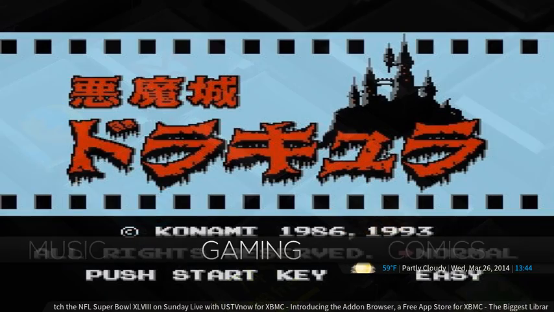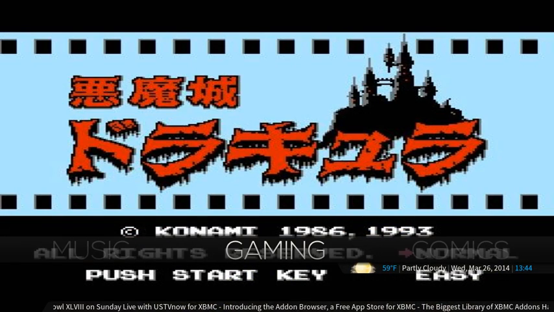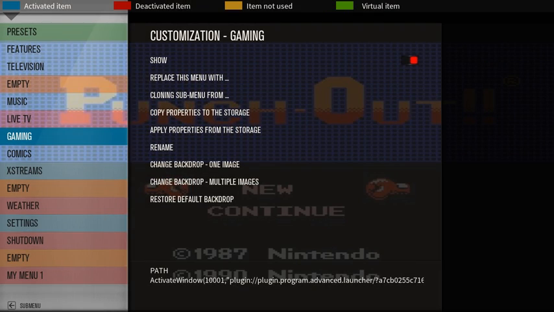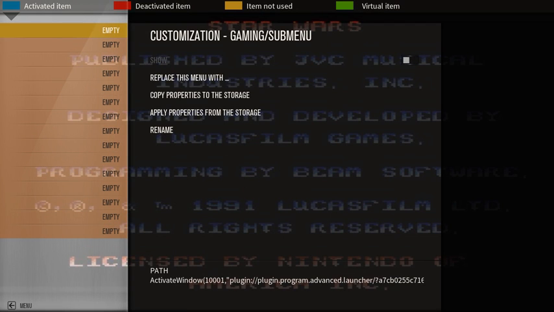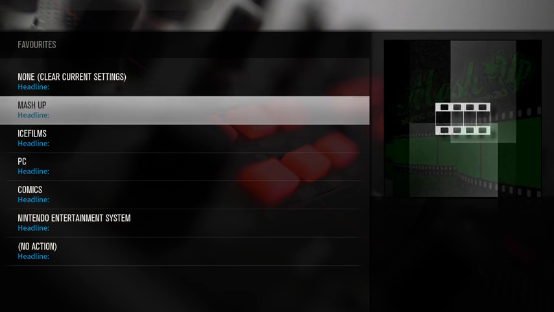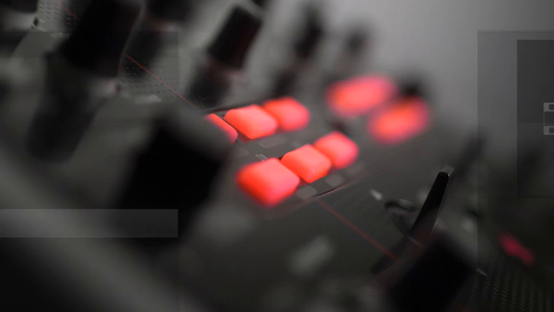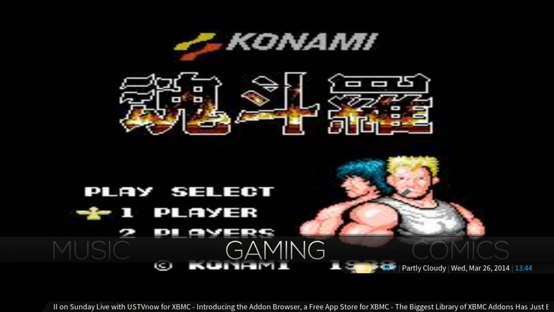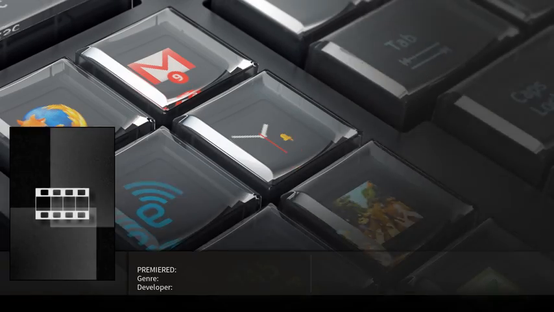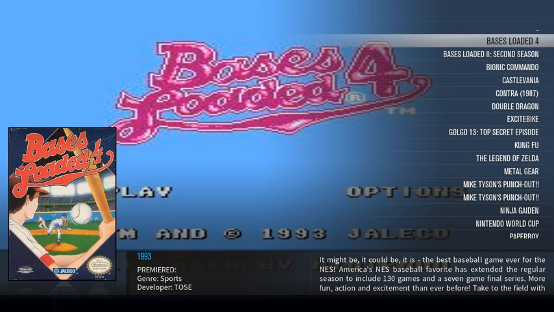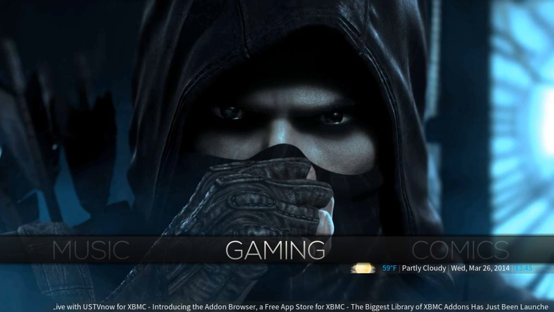In order to make this a little bit easier, what I'm going to do is I'm going to go into my gaming category here, and I'm going to make a change to my main menu. And we already have gaming highlighted, so we'll go over to the left, which is our submenus, and we're going to replace this with a favorite. There it is, Nintendo Entertainment System. So now, if we back out to the main menu, I can get to my ROM library directly from there. So it really does make it a seamless experience and rounds out a really good user interface for your Xbmc home theater setup.